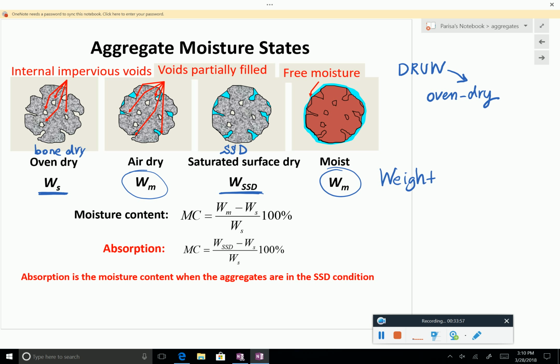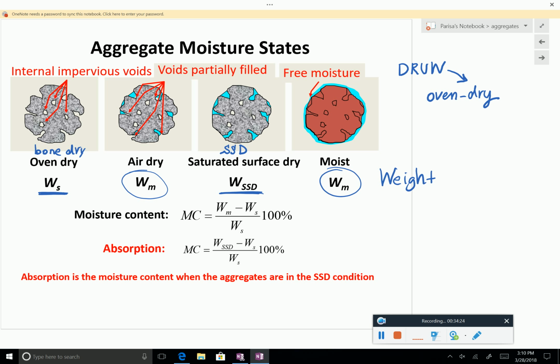And then if you add a lot of water to it, then your concrete will be too liquid. And this is not what you want. Because if the concrete is too liquid, it won't be as strong as you planned it to be. Does it make sense? That's why it is super important to understand these states and to be able to calculate moisture content and deficiencies, as you will see.